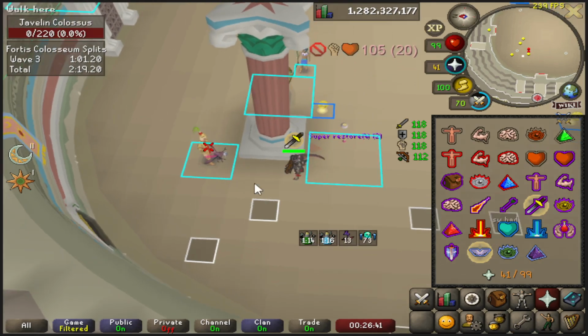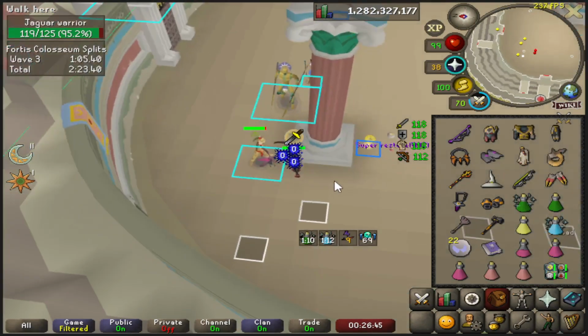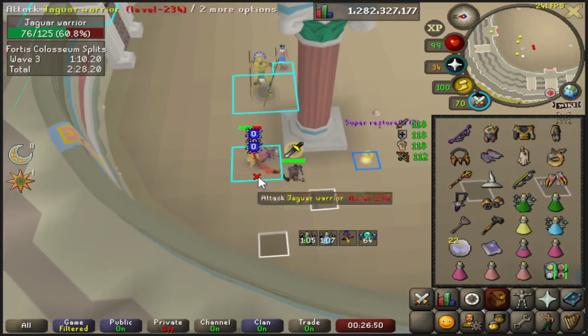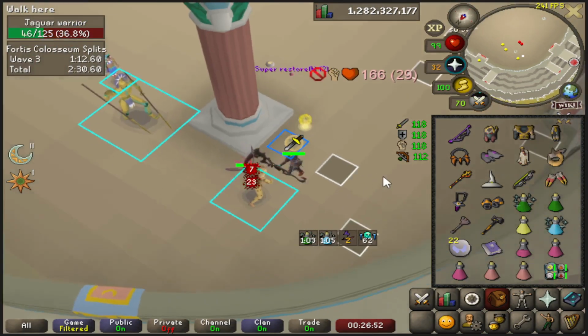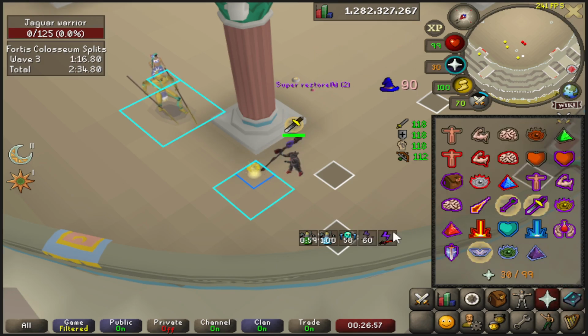You may have heard that it's not possible to off-tick NPCs going north of the pillar. And normally that's true, but there are certain ways around it. It just requires a little bit more brain power. We're going to get through this wave 3 here, and then I'll show it off again.